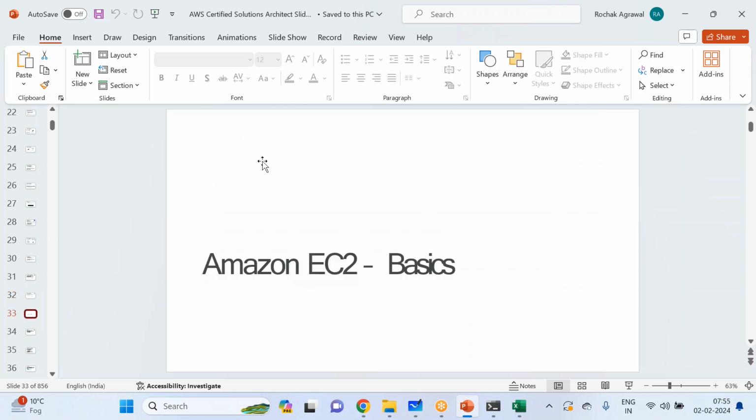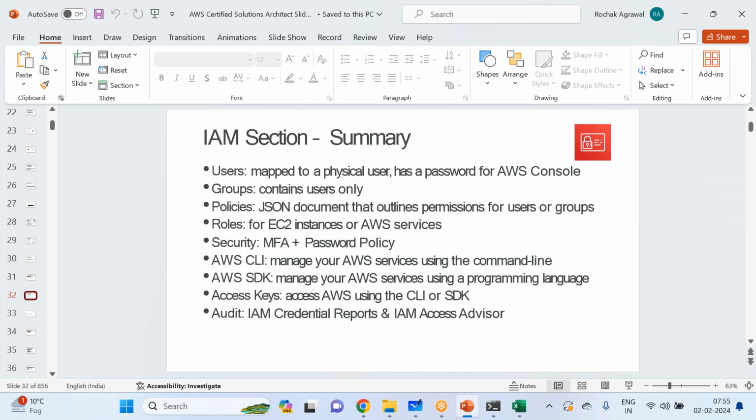Now we will start with EC2, and we have completed one AWS service, that is IAM. And it's not like we have finished the service. We will keep using it again and again when we are using other services. So for example, we have seen roles, and we will do a demo of the role once we create the EC2 instance. There will be multiple integrations, and now that we know the IAM fundamentals, we will keep looking at how it integrates as we explore the other services. So any questions on IAM? Then we will move to EC2.